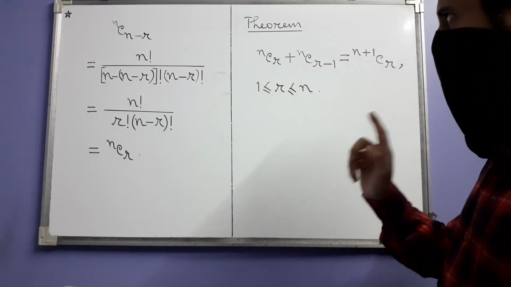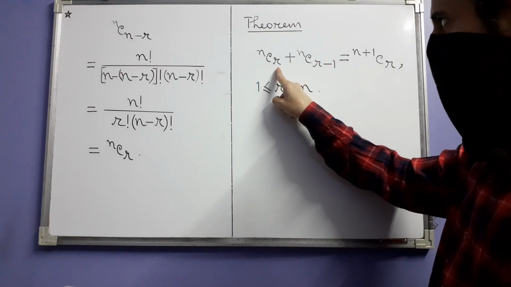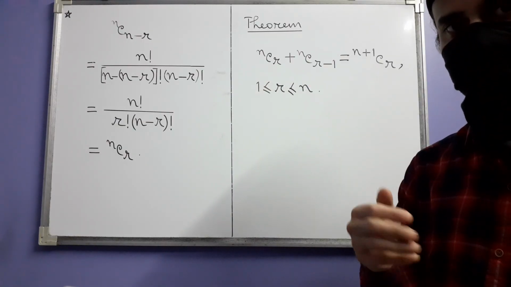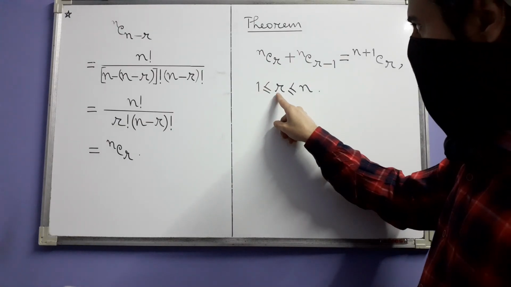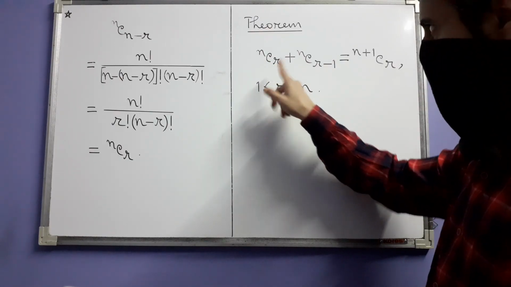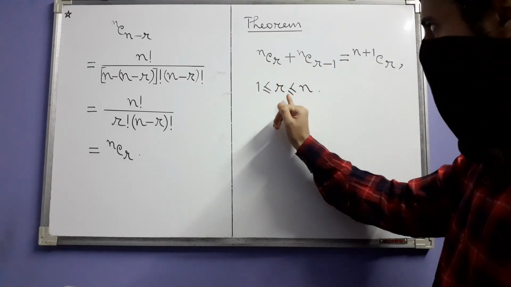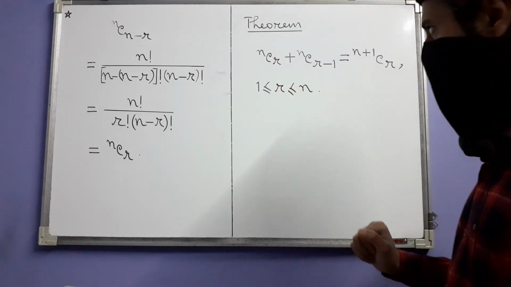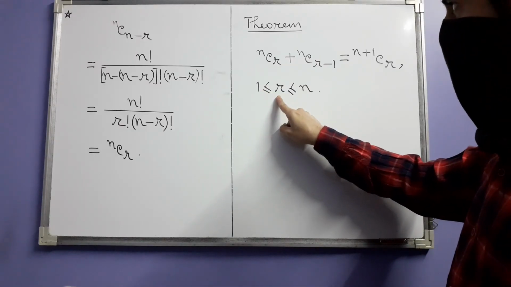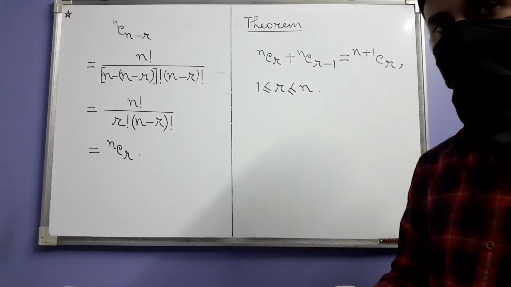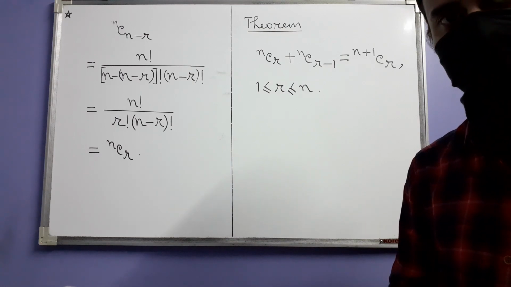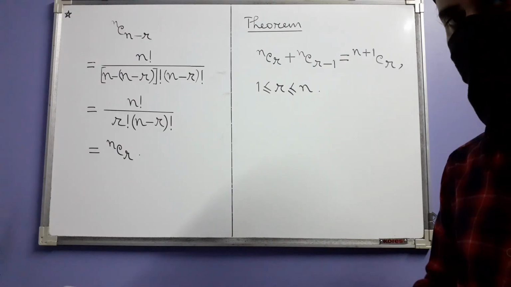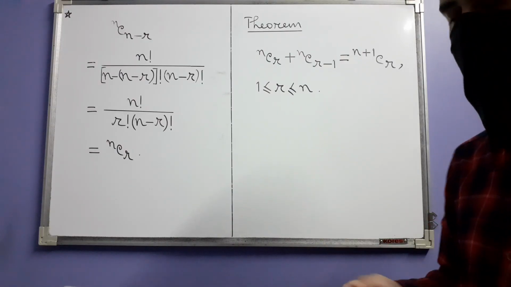What is the condition? The condition is that the lower number should be less than or equal to the upper number and should be non-negative, that means greater than or equal to 0. For these inequalities, nCr is okay. If r is greater than or equal to 1, obviously it's not negative and it's less than or equal to n. But we want this greater than or equal to 1 so that r minus 1 becomes greater than or equal to 0. That is why. Otherwise, if you just simply take r equal to 0, this becomes meaningless. nC(minus 1) has no meaning.